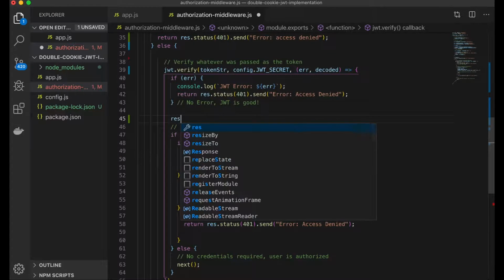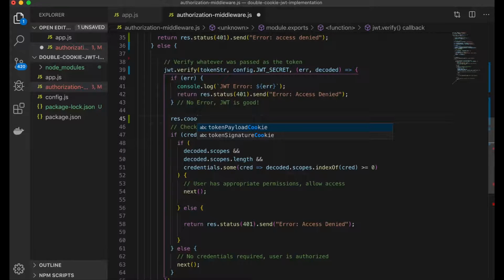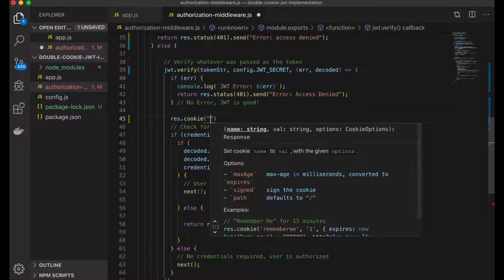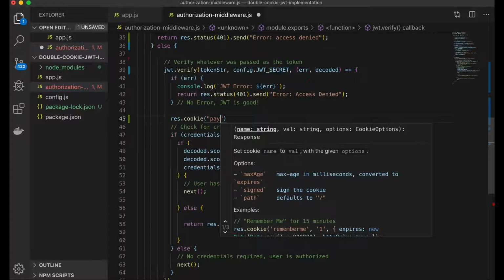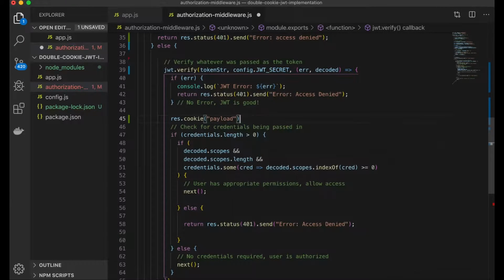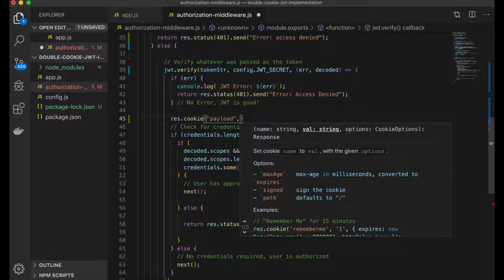reset a new cookie. We're doing this so that the 30-minute time frame that we're setting for our cookie, right now it's 30 seconds, is reset every time a user makes an API request that is valid. So again, all we're doing is just recreating a cookie, really.